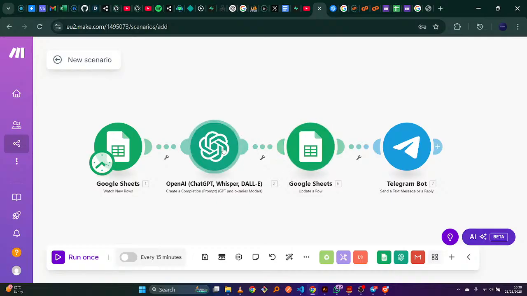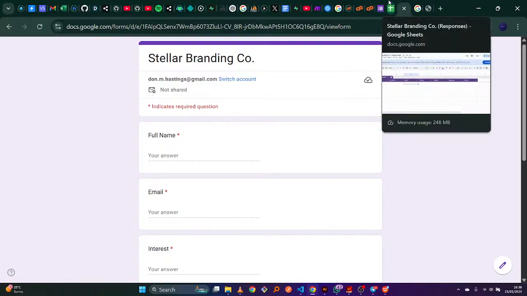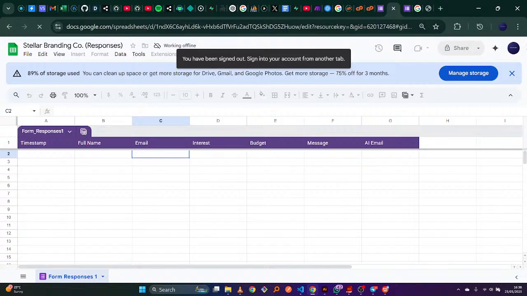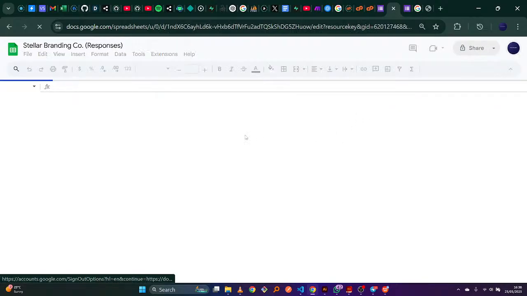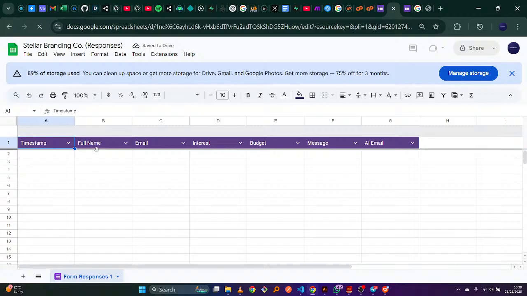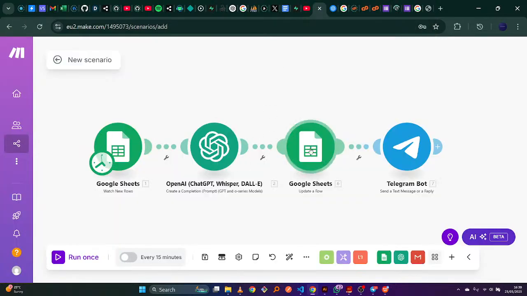So right now, whatever message this AI module generates, we're saving it into the row. If you open the sheet, whenever someone punches information into the form, the name is saved, the email is saved, the interest, the budget, and the message, but this column is only being filled by the AI module, which we mapped here.